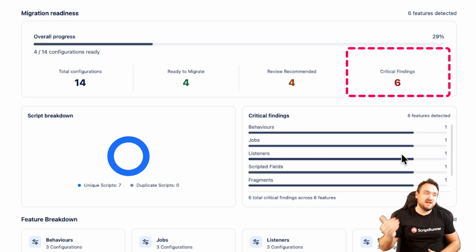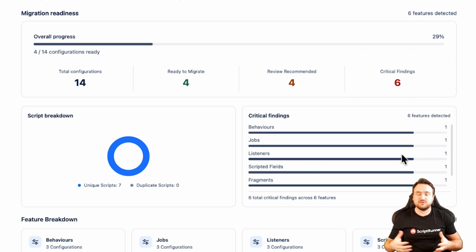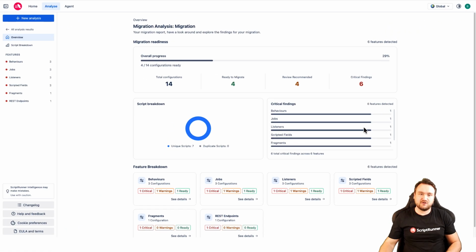It could be a level below that where the feature exists, but not in that certain configuration. So for example, with script listeners, you could be listening for an event that is not available on cloud, and so we can't bring that over. Or it can go into the code itself and say that we cannot bring this over because you're using Java API endpoints that are just not replicated in REST endpoints on cloud. And so we can't reproduce a script because the endpoints are not available to us.